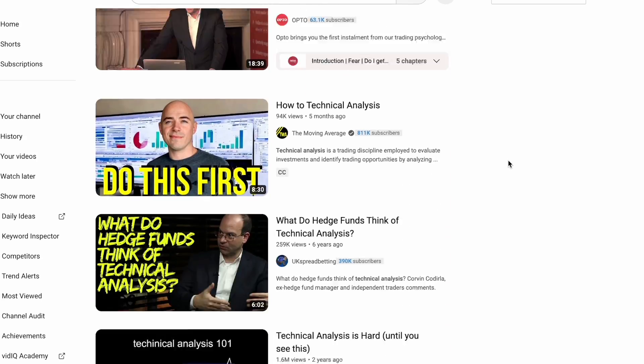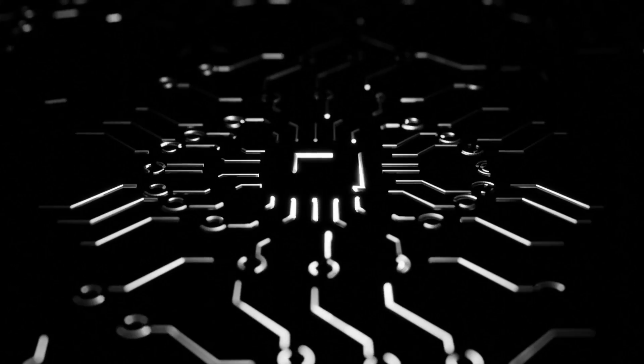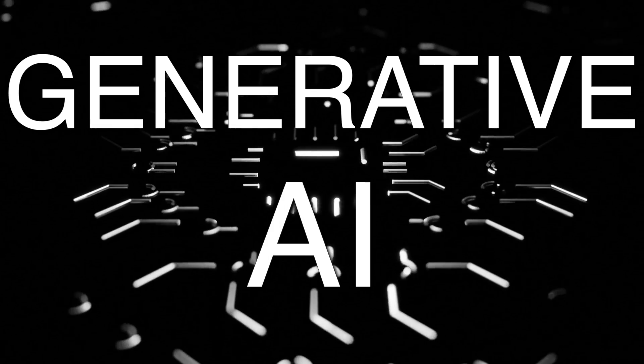I've always been a long-term buy and hold investor, but it seems like everyone nowadays is making big money off of technical analysis and automated trading. I figured I know how to code, so I should at least give this style of investing a chance. I'm going to try to use generative AI to beat the market.